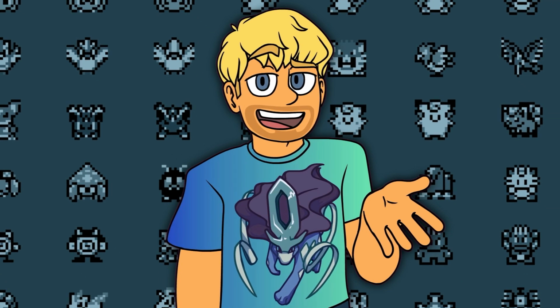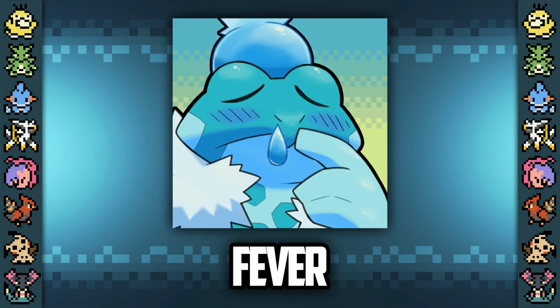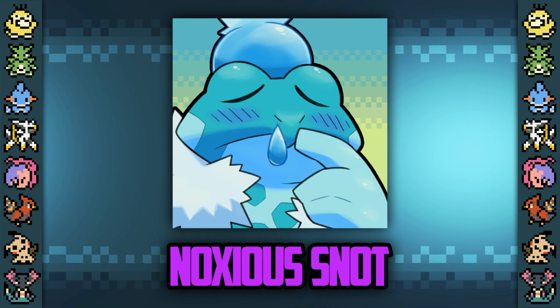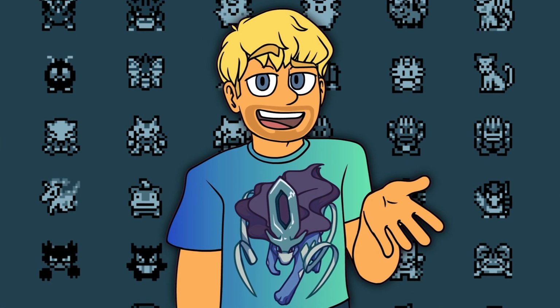For its ability and move pool, I think it'd be fun if Totodile had its own signature for each of them. So for the ability, I was thinking it could be the Fever ability, where the user is afflicted with a burn status upon entering the battle. And for its signature move, it could have the Noxious Snot attack, where the user sneezes and hits the opponent with a base 50 power while having a chance of poisoning them, since, you know, colds can be contagious.